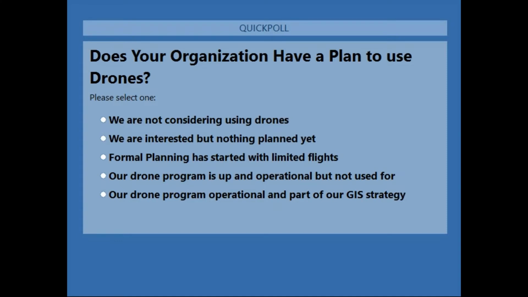Thank you. So, like Kurt just said, this is our final polling question. Does your organization have a plan to use drones? As usual, you have one of the following to pick from. We're not considering using drones. We are interested, but nothing planned yet. Formal planning has started with limited flights. Our drone program is up and operational, but not used. Our drone program is operational and part of our GIS strategy.